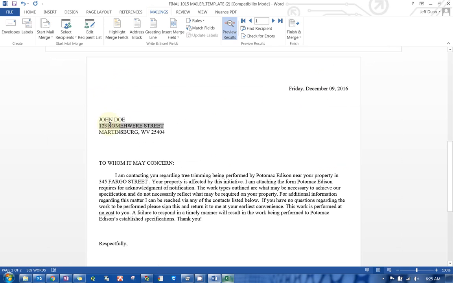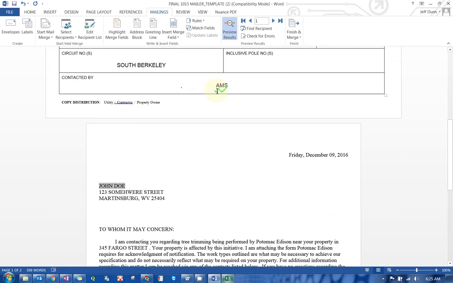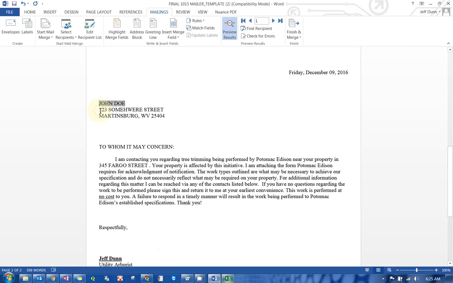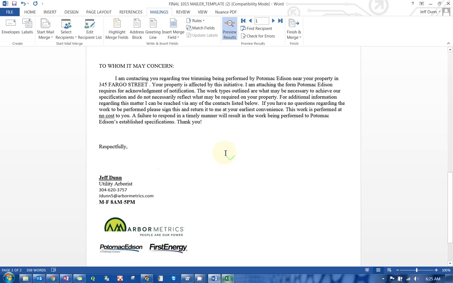All of a sudden I've got information here. Remember before it just said owner, it said address 1, it said address 2, but now it pulled information for record 1, right? Because this is a 2-page document. Record 1 pulled the owner, the mailing address, the mailing address 2, and it also pulled the property address and stuck it in there automatically. I don't have to type it out, I don't have to worry about it, and it does it for as many as you have. Okay.